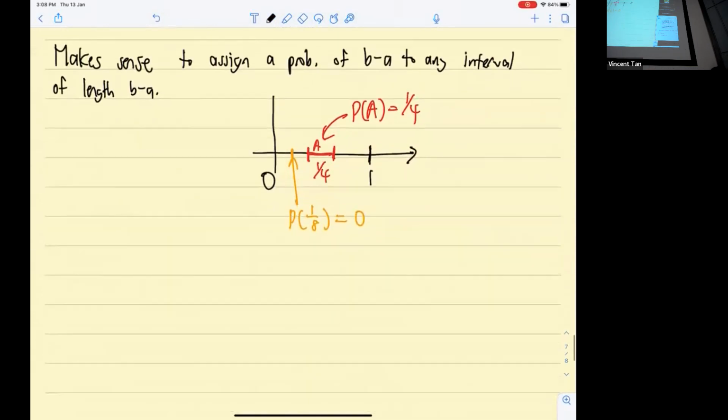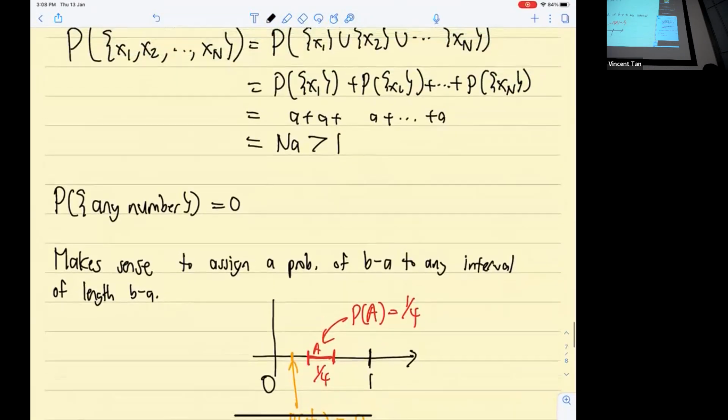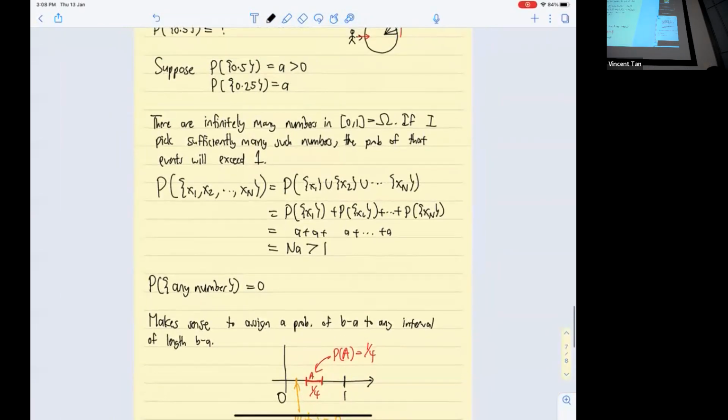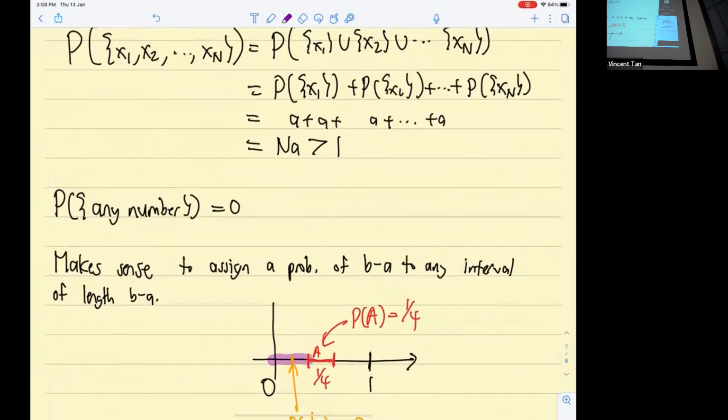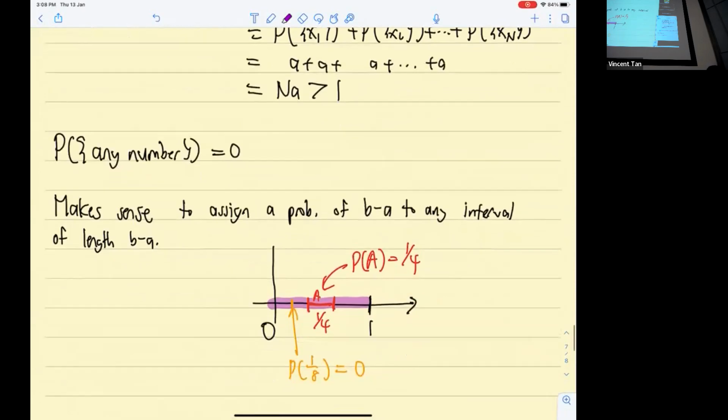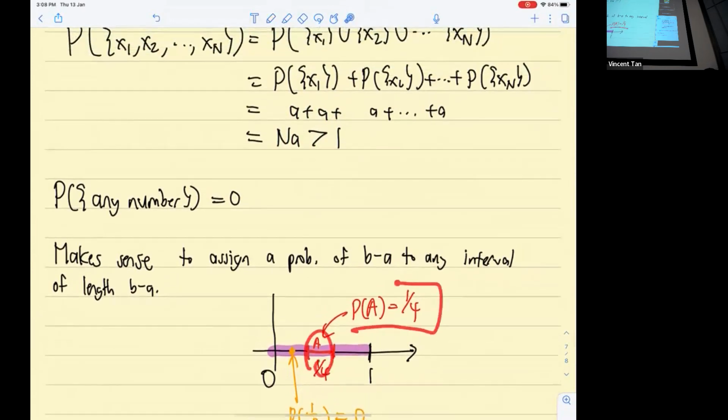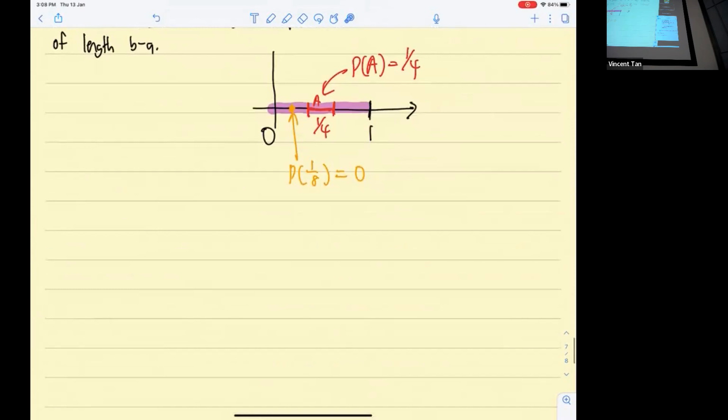Any questions? Despite me telling you not to worry too much about this, I was actually deliberating whether to talk about this or not. Our sample space is in fact this space here. But we can only talk about certain special subsets of this sample space. If we talk about individual elements of the sample space, like this 1.18, then we get probability 0. But if we talk about intervals that have non-zero length, like this interval with length 1/4, then it makes sense to assign probability 1/4 to it, of course.